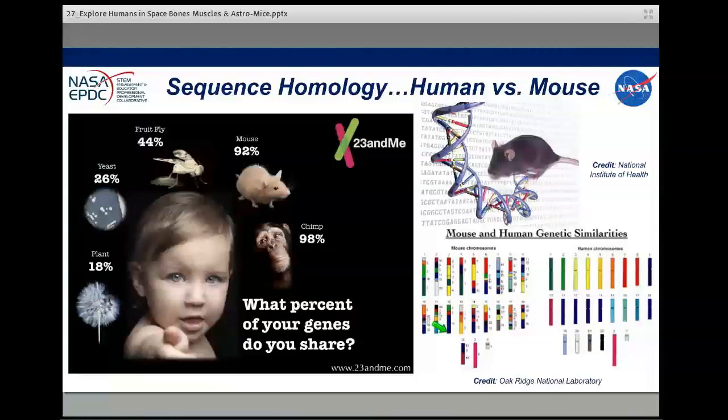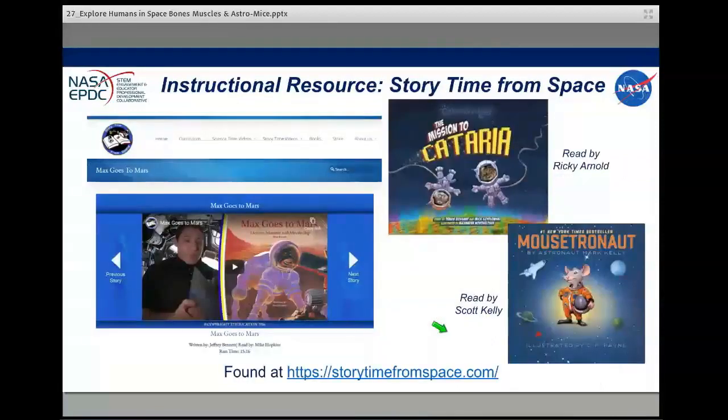There was one question that came up during the video from Sylvie: do they do some sort of launch testing training for the animals to get them accustomed to the stress? I answered in the chat box, but I want to go into a little more detail. The answer is kind of yes and no. Any particular mouse is not necessarily going to go through astro mouse training before it's launched. But what they've done in the past is a series of tests to see how mice, or whatever animal it is, will respond to the stressors.